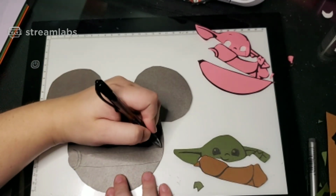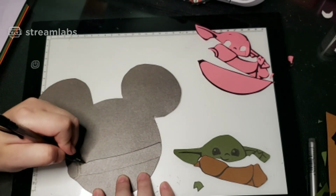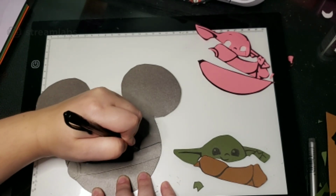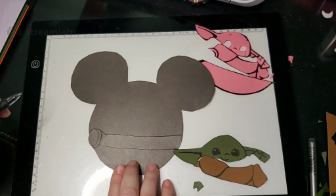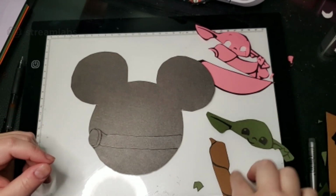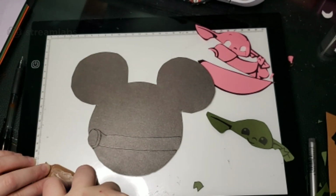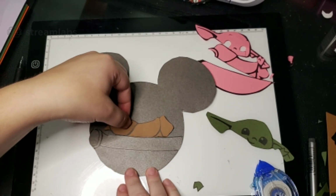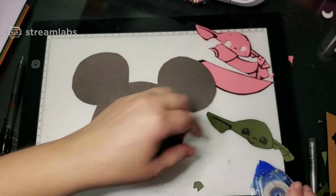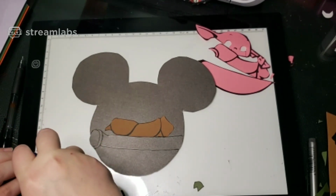And then I'm going to come back in and I'm just going to start drawing in those lines. It's going to feel like old school animation. And if you don't know what I'm talking about, old school animation, if you ever look at it, they always would add these big black chunky lines between the art. So that's all I'm doing. We're going to just add Baby Yoda. I mean the child. I hope in October when season 2 comes, I hope he gets a name. Like if he's not Baby Yoda, then I hope he gets a name.